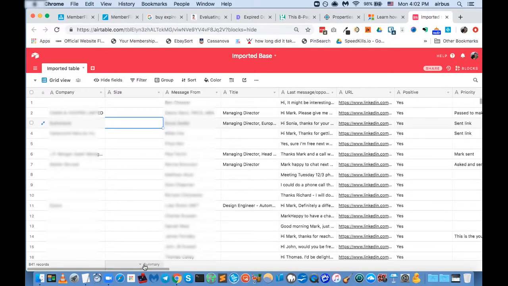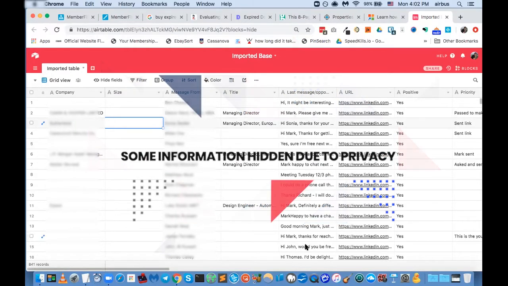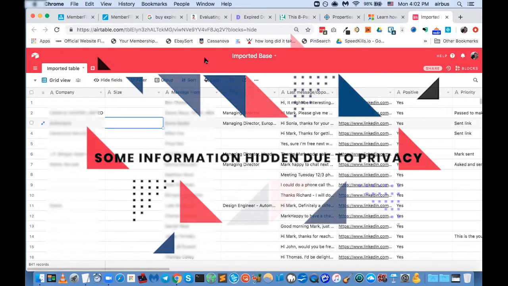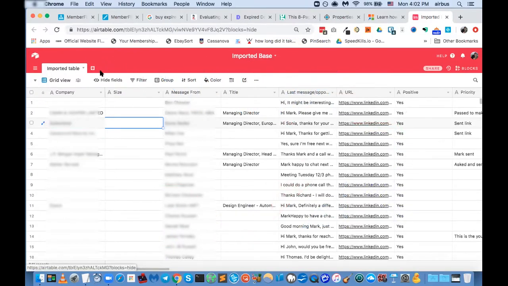Cool. So what I'm going to do is real quick organize a few different tables. A quick bit of terminology to help you understand: this whole area, this workspace, is a base. A base, okay. And each of these tabs up top are tables. Okay. And each of these fields are fields. Yeah. Cool.